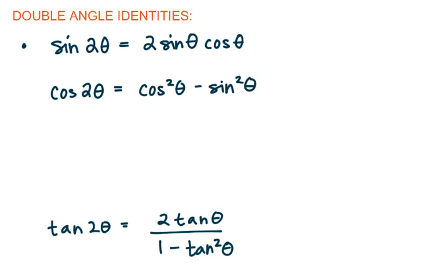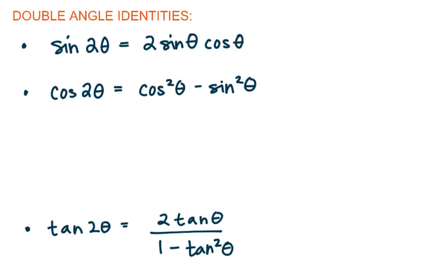So I have 3 important identities that I at least want to keep fresh in my mind. Maybe you don't know them perfectly. You can always derive them using your sum and difference identities if you know those perfectly. But we store them, they are familiar to us. Even moving out of this class, when you're in calculus and you see it, you may not know it perfectly, but you've got a good recollection of it. And you're like, I think that's one of my identities, and you flip to your identity page in your calculus book and you're like, oh yeah, it is. It's going to help you become a better math student, just being familiar with these.